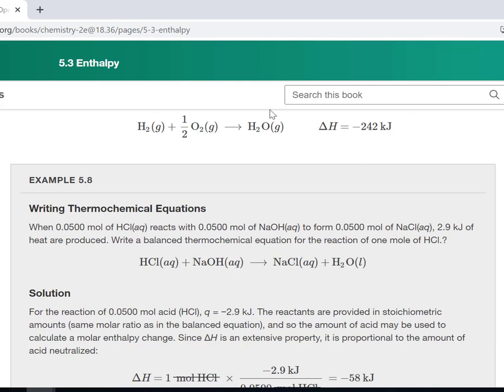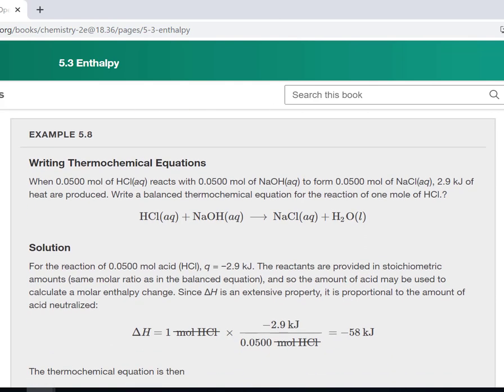So when we say half a mole of O2, 1 mole of H2O, 1 mole of H2, we also have delta H is negative 242 kilojoules. So that is another conversion factor. We can take that number and make a conversion factor of it with any of the other numbers in the equation, which are any of the other coefficients. And in this reaction we're showing, we can see how that works.